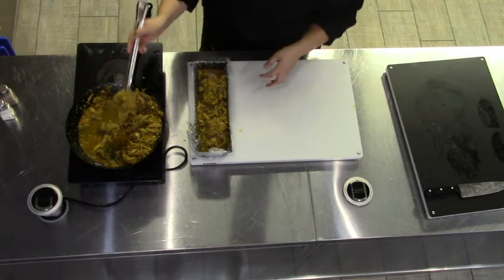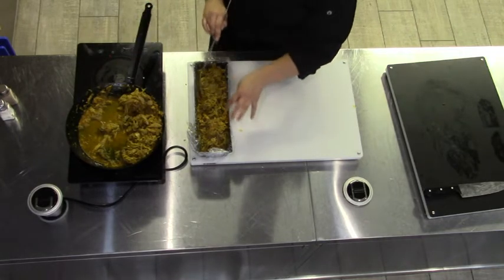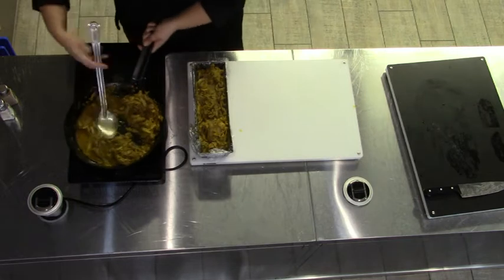Chef Shanae, while I'm finishing this up, don't you want to bring us the next element of what we are going to do?